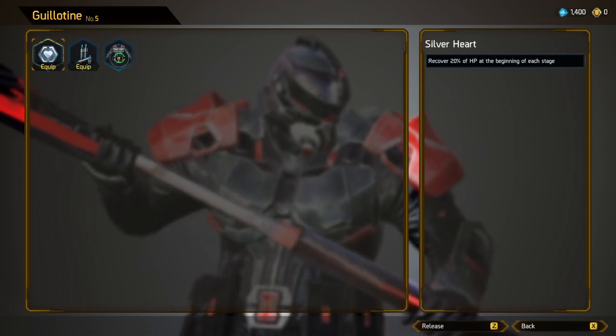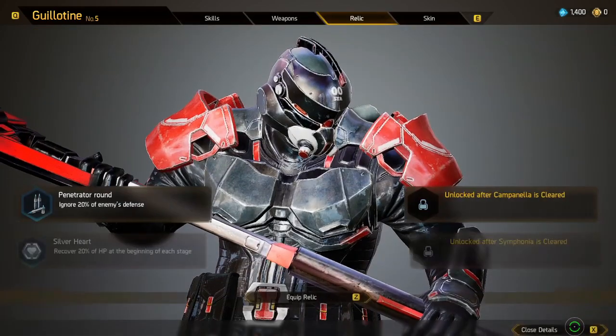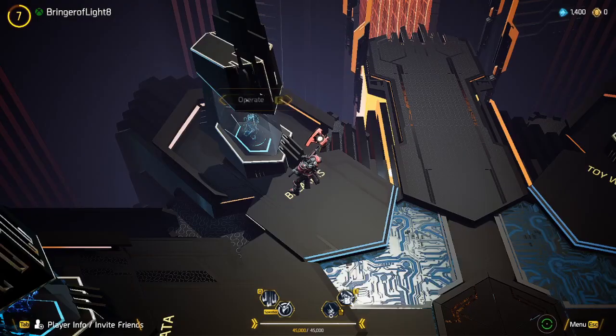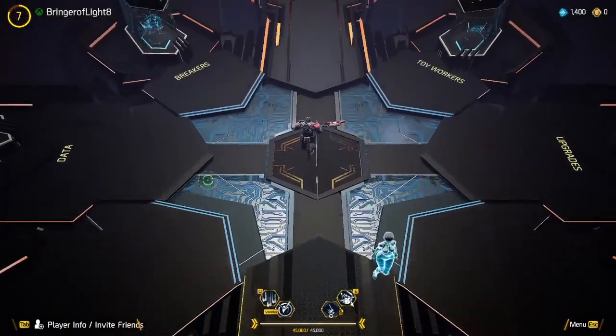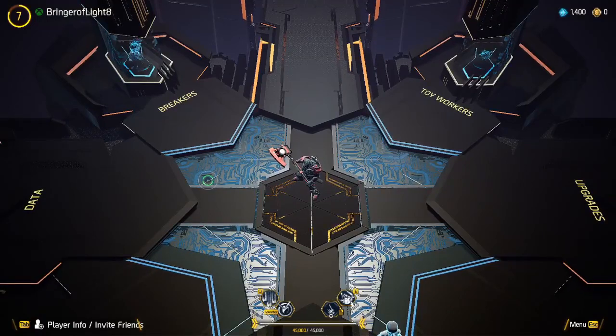Basically, I don't know what constitutes getting them, but you can equip relics to start with, up to 4, which is pretty cool. But with that death, I am going to wrap things up right here.